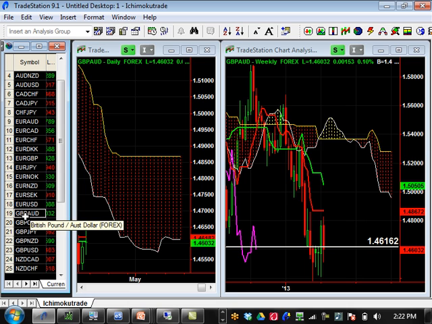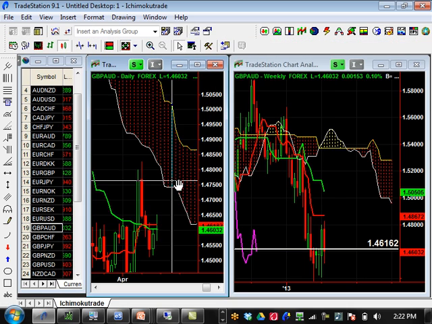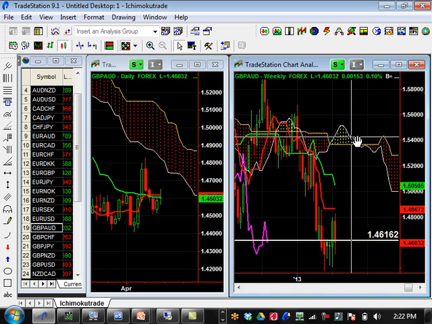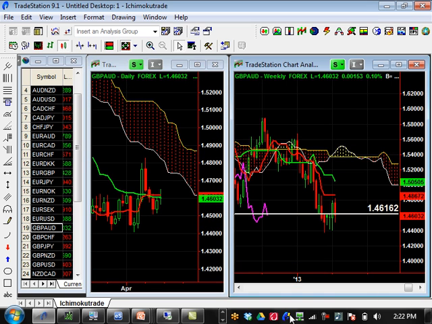Pound Australian, if you look here. Remember, we've been talking about Australian currency. Remember, we talked about it at the very beginning. It's pretty much at resistance a lot here, since this is the pound Australian. This is at its support right now, which is at 46.16. Resistance on this one is going to be about 48.87. But again, this is at its support, just like the other currencies up here, which were at their resistance.